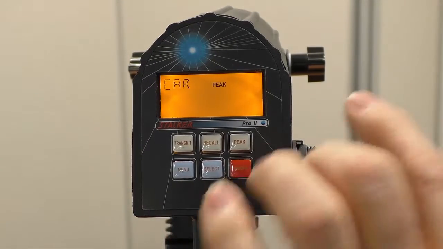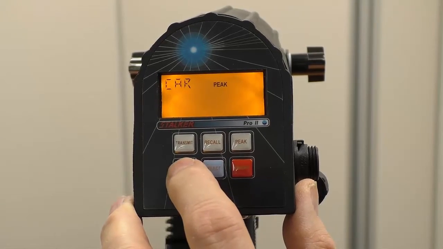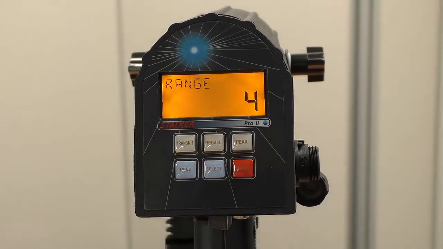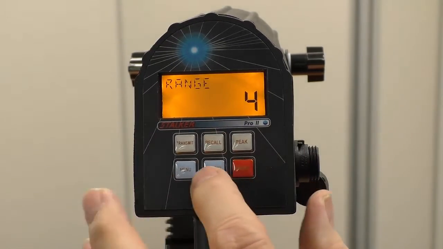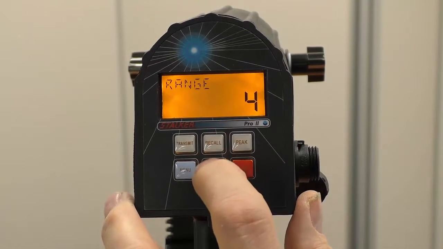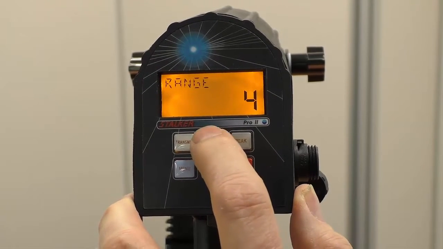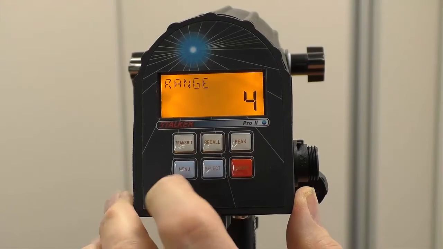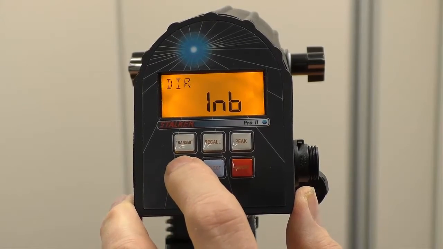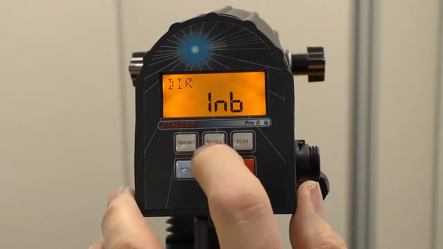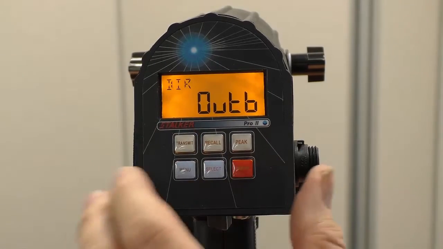Now to program it and check the setup, what we do is we hit the menu key which drops us into a menu. Now these two keys are up and down. So I can set the range. We can change the range if necessary. At the moment I'll just leave it on four. Now I hit select, jump from the range. Direction whether it's inbound or outbound. I might in this case set it as outbound.